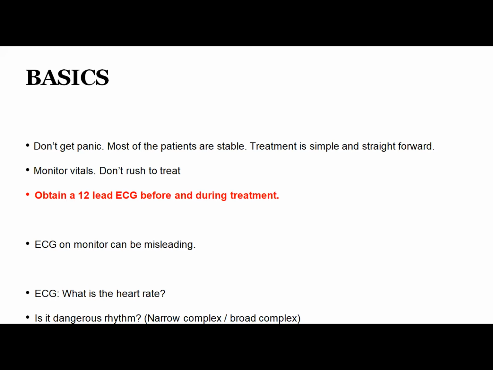Whenever you're in doubt about an ECG rhythm, when you see a tachycardia or a bradycardia, make sure you get an ECG strip, a 12-lead ECG, before you jump to giving any medication like adenosine for SVT. Make sure you know the exact heart rate. Recognize whether the rhythm is normal or abnormal. If it is abnormal, is it narrow complex or broad complex? Based on that, you diagnose from the ECG strip and go to your treatment part. Okay, next.